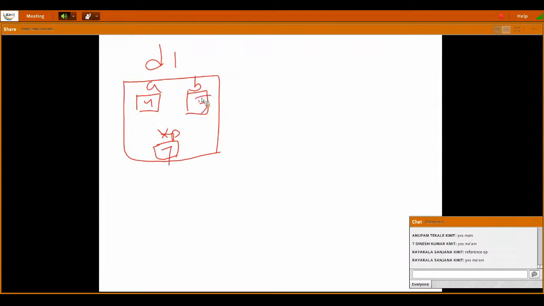This is 5. This is 7. So not 7, I mean the address of 7. Right? The address of 7. Yes or no? I'm sorry if I am taking much time to draw all these things.